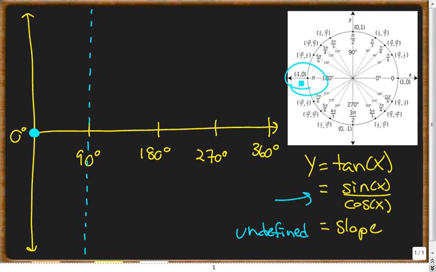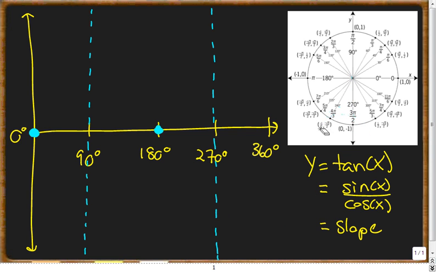When we go to 180 degrees, again, we can think about our slope. This is, again, another slope of 0. At 270 degrees, straight down, this is another asymptote. And then when we get back to 360 degrees or 0, we're back at another value of 0. Well, that's kind of strange. So how does this work out?